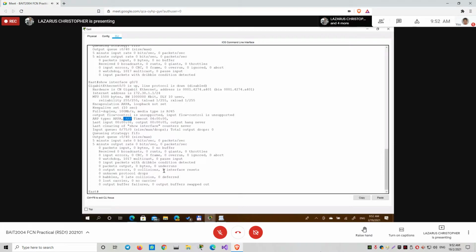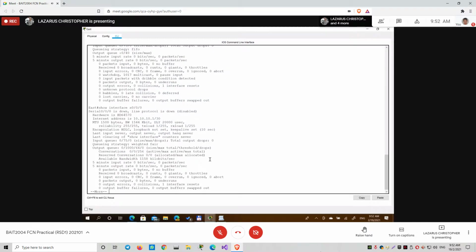Next, we want to have a look at the serial interface. So we want to type, just follow the activity, show interface serial. You can type serial or just put S. Okay. Right, so now you're looking at the serial interface. You can even see that it says it's down and line protocol is down, so it's disabled. So it's in the shutdown mode, yeah. But it's already configured with this internet address, yeah.